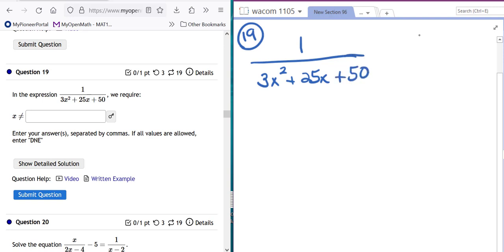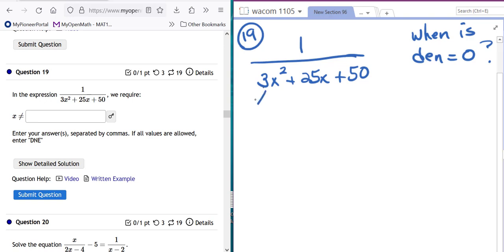Right, so you have to know when the denominator is equal to 0. That means to factor this: set it equal to 0 and factor it. This is the kind with the number in the front, so it's not such a nice kind. I showed you guys 2 ways to do it. One is trial and error, and the other way I showed you was a grouping method. So we'll go that route.